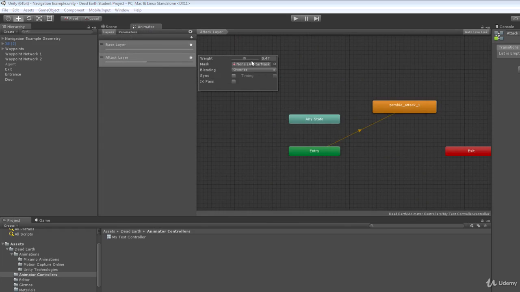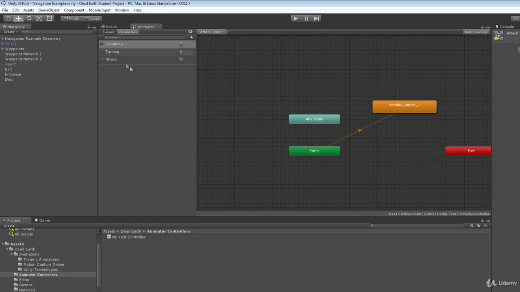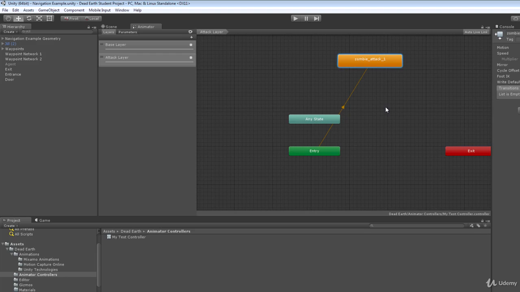But of course, when the player attacks somebody, we want the full attack swipe to happen. But what we don't want is for this animation to always be playing. We only want it to trigger when the attack boolean is set to true. So in order to do that, we need to make the attack layer not do anything until this condition is met. So we're going to create a brand new empty state in that layer. We right click, we choose create state, and then we choose empty. And this empty state basically is going to do nothing to the hierarchy. So while this empty state is playing, the base layer animation clips will have full control.